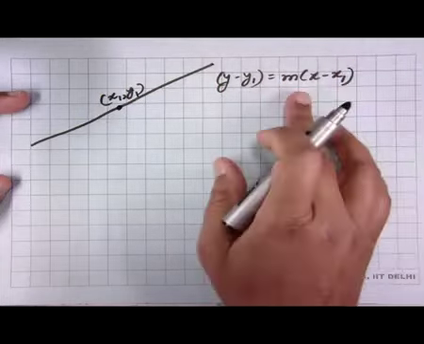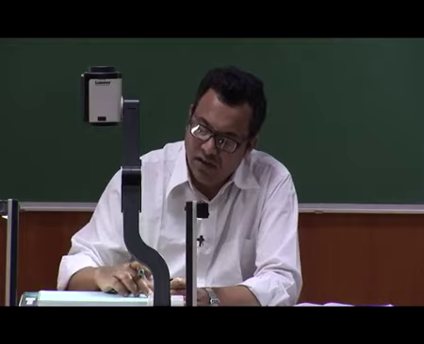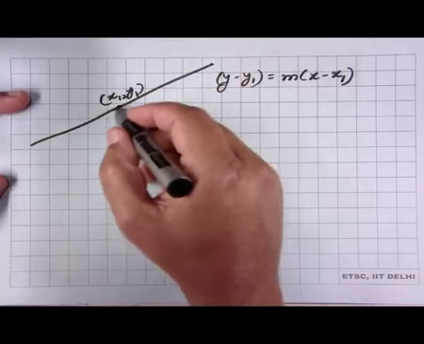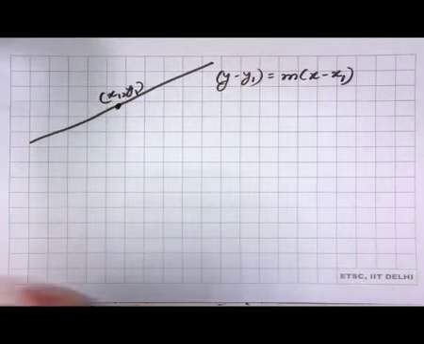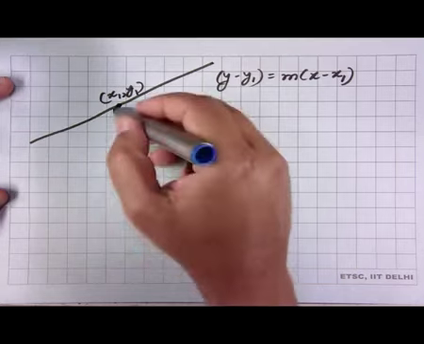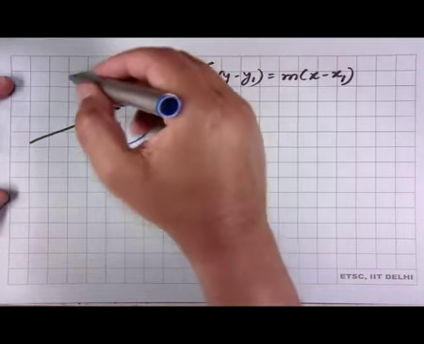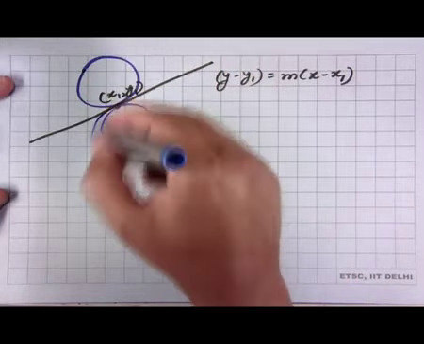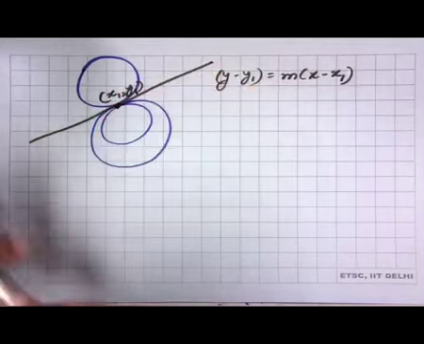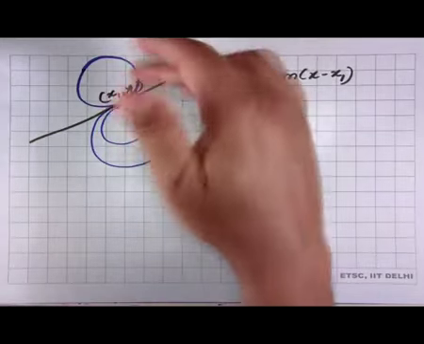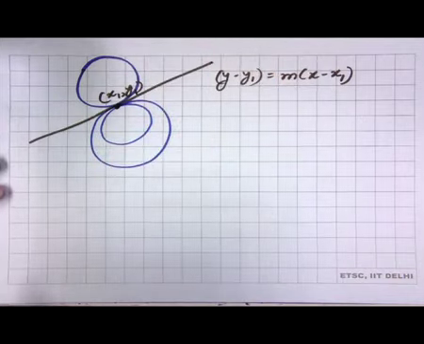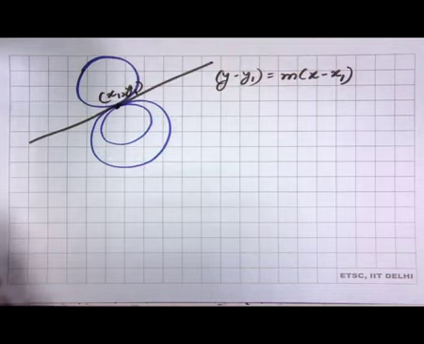So, we are going to find the equation of the family of circles which touch this straight line at exactly this point only. So, obviously, there are infinitely many circles. For example, this could be one circle, this could be another circle, or this could be another one. So, what is the general equation of all these type of circles? That is the question that we are trying to address here.